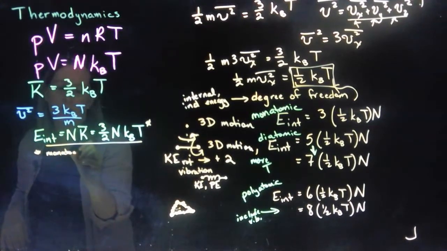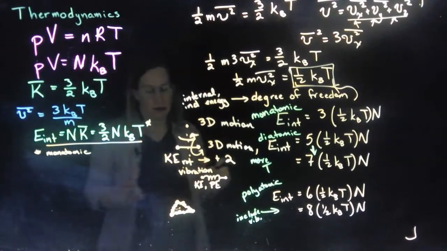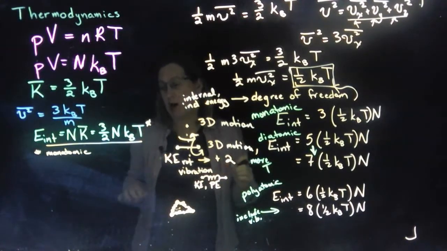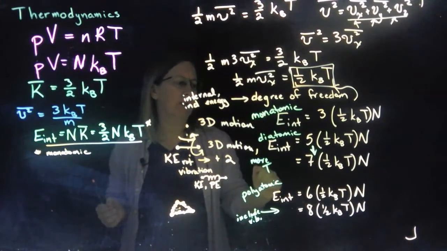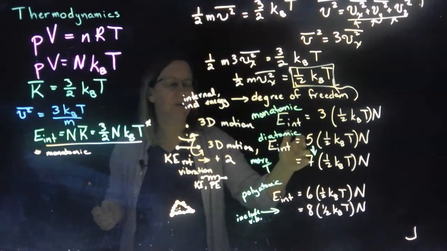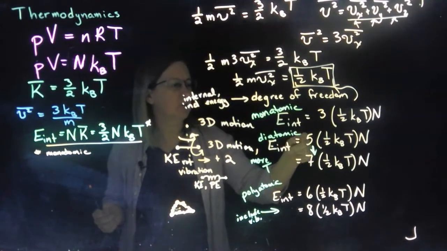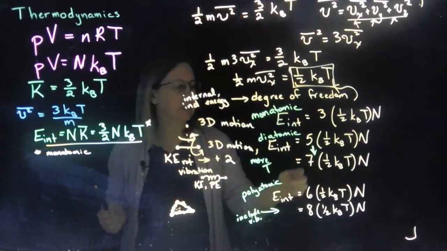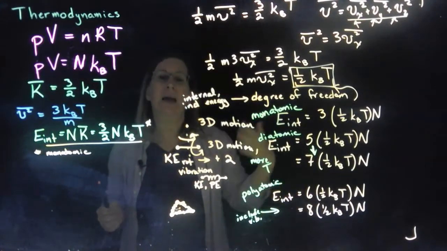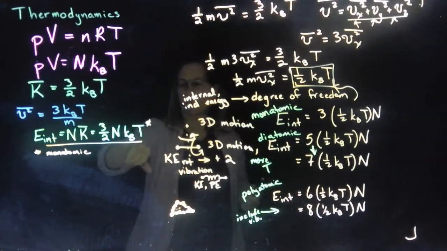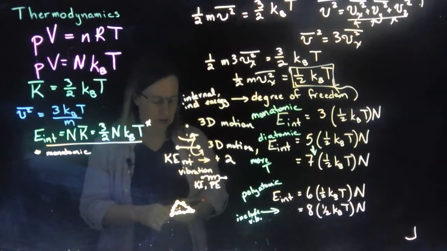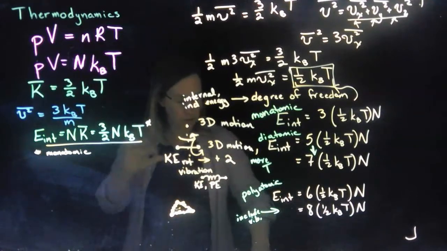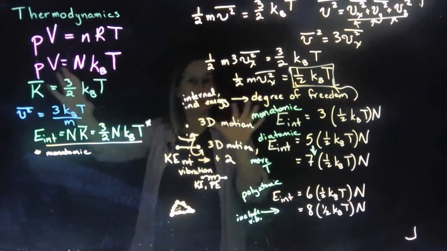If we've got something besides a monatomic atom, then we need to know a little more information. We either need to know that it's in the range where we just have rotational contributions. If it's diatomic, that it goes up to 5, or polyatomic, it goes up to 6, or something else. So that extra information will need to be there. But in general, we're just saying it's a monatomic ideal gas. So that's the first implication that shows up with this.